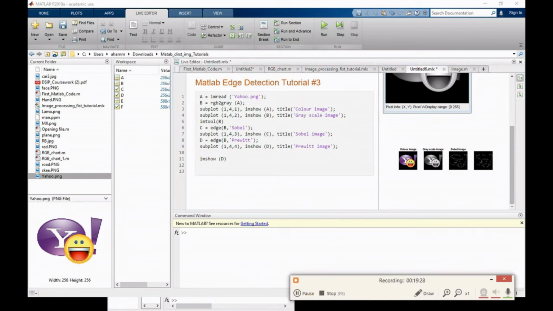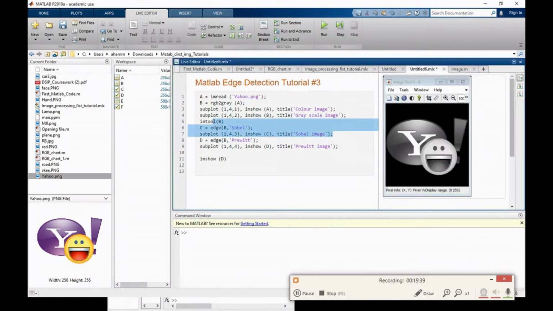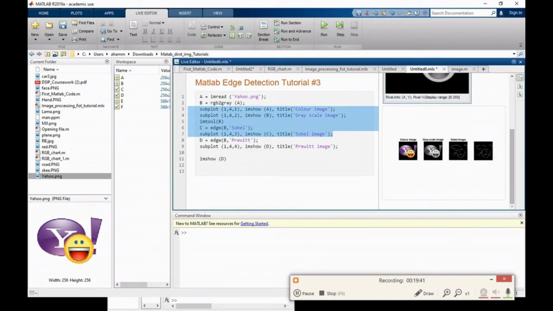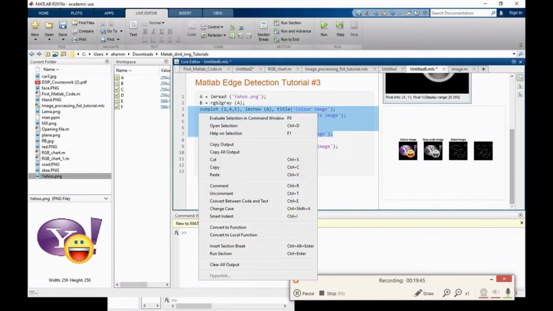Let's deactivate all the lines at the top, so that way we can deactivate all the lines. Just leave these lines. Select all the lines which we want to deactivate, right click, and put the comment button.